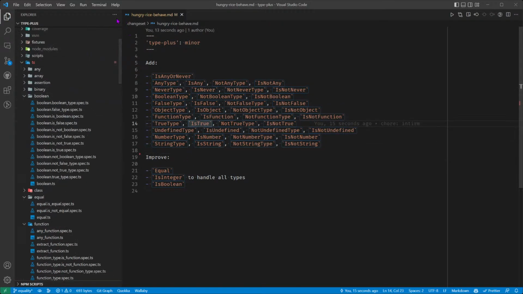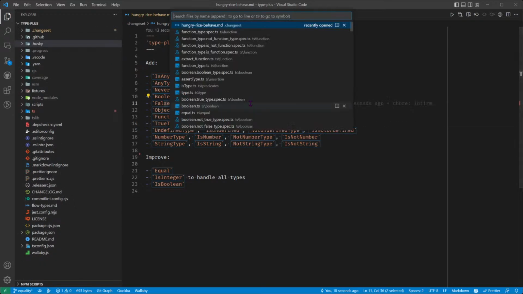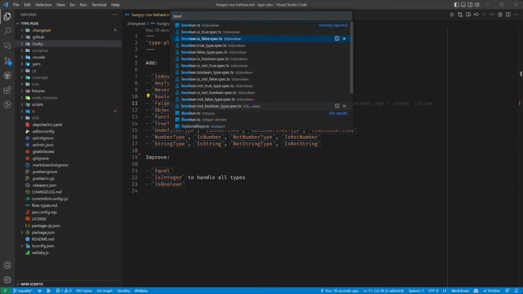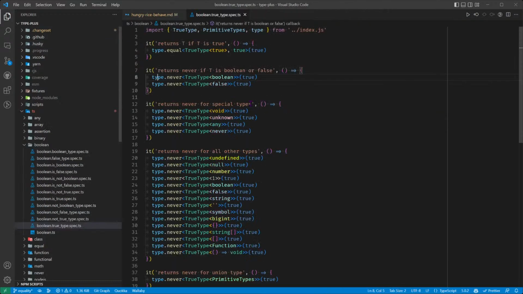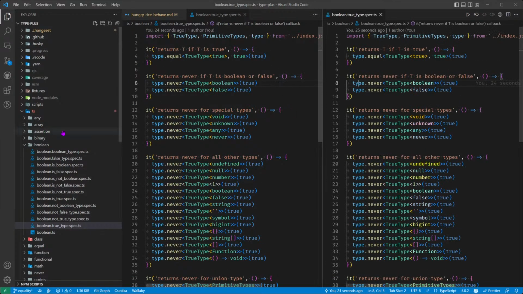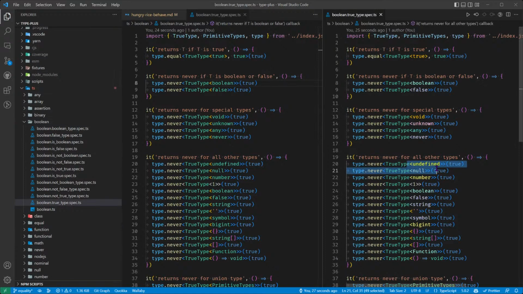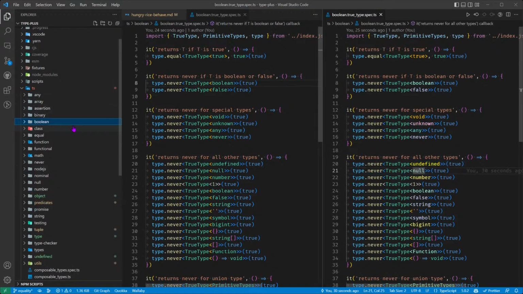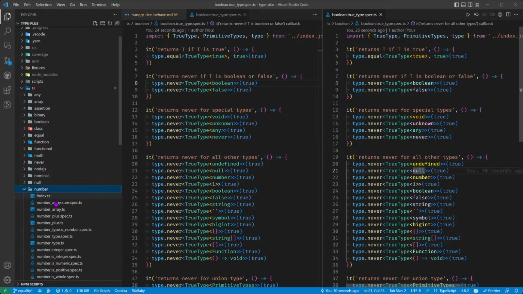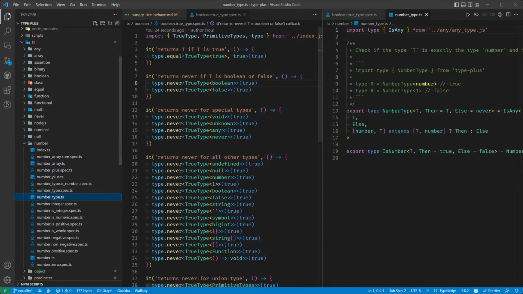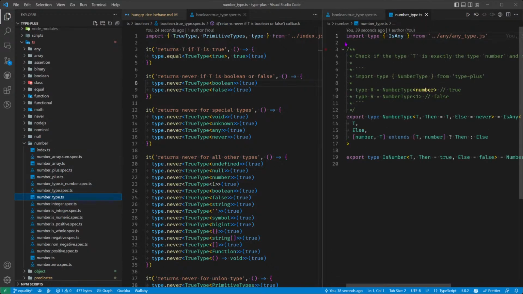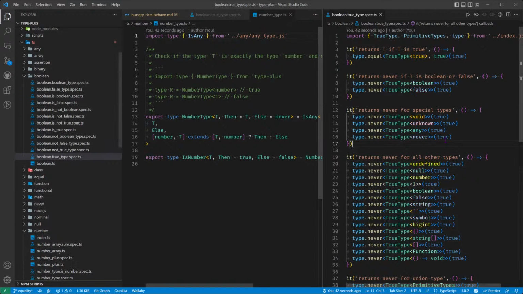So what do I have so far? So let's use one of the things over here. So the undefined, I have it already. Number type, yes. So just double check the number types over here. I have only two of them.